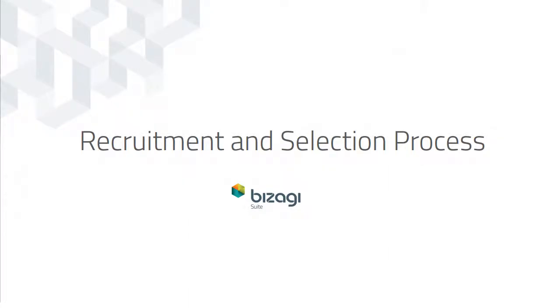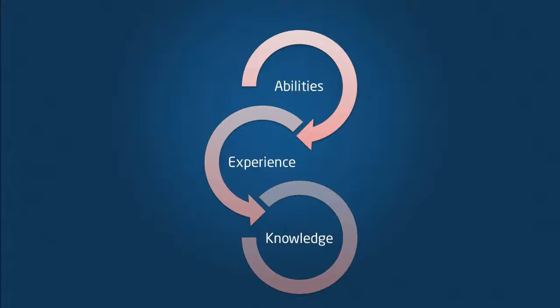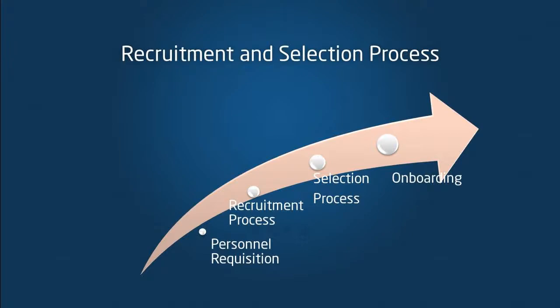Successful companies are those that are able to find, attract and keep the best people on the market. Having the best qualified staff results in an increase in productivity. The human resources area needs to perform different activities in order to find a person with the skills, experience and knowledge to fill a vacancy. This process is usually time consuming, whereby a lot of manual work is required, and it is necessary to coordinate many people in the different stages of the process.